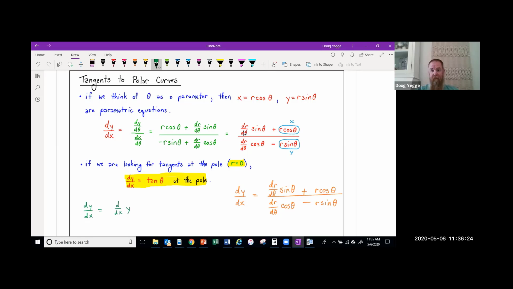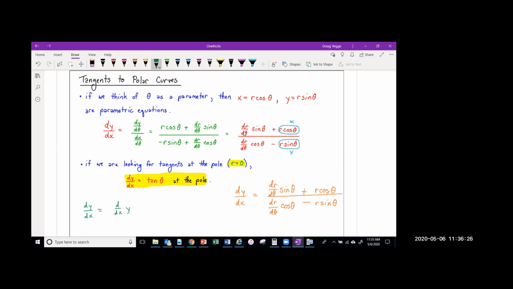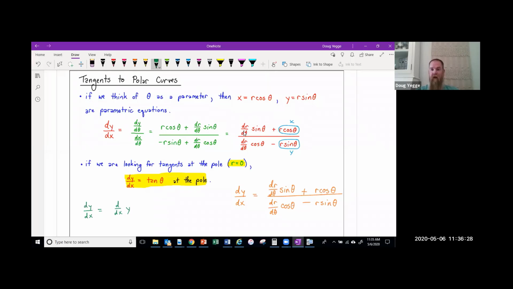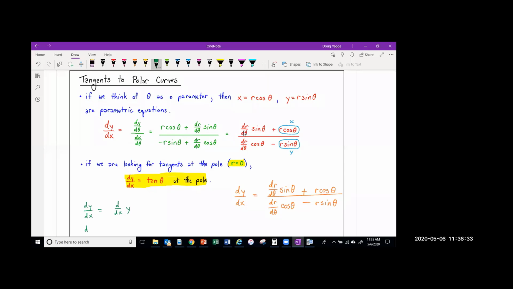Isn't that what that means? Oh, so I just found it. Function y, and then I differentiate it with respect to x. So then could we differentiate the original equation that we got of r equals 1 plus sine theta? Differentiate both sides, and that gives us dr over d theta equals cosine theta.